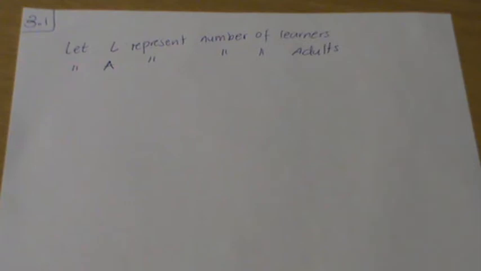Let's represent it mathematically. The first sentence says that learners pay $2.50, adults pay $12.50, and the total income was $16.50. If you're the cashier at this event, you are told the number of learners who attended is L and learners pay $2.50, and the number of adults who attended is A, and adults pay $12.50, and altogether we made $16.50. I'm sure you're already thinking this is an equation that I could write. So here, I hope this is what you have.